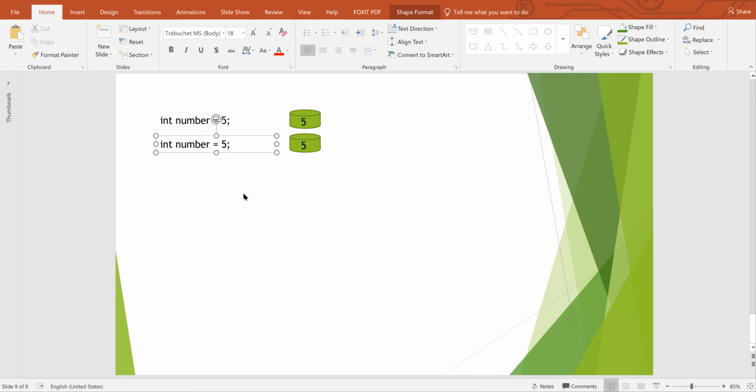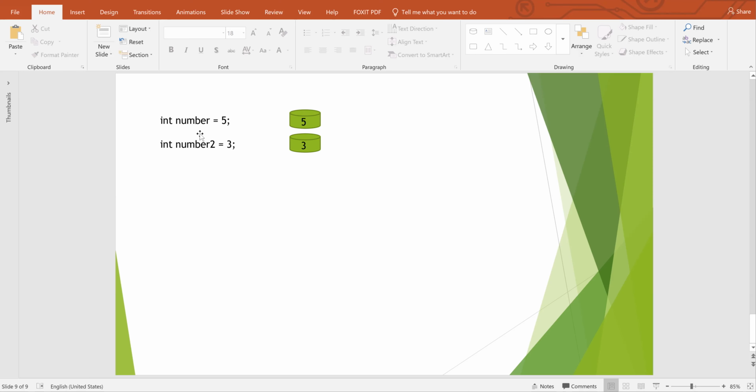Now I can't call it number. I have to call it number2, for example, and I'm going to pass a value of 3. And obviously our space in the memory is going to have another 4-byte allocation, and it's going to hold the value 3.